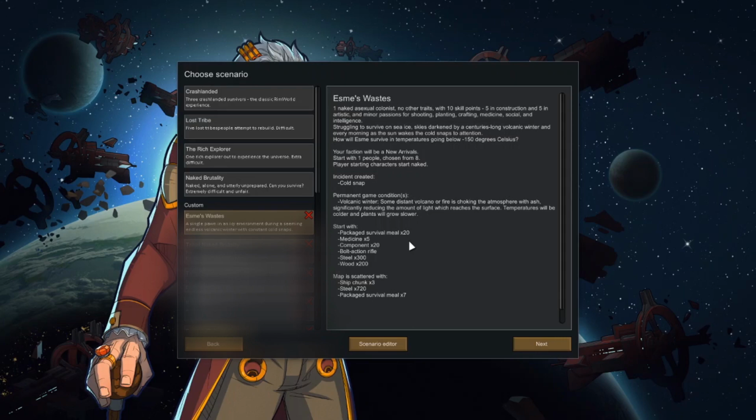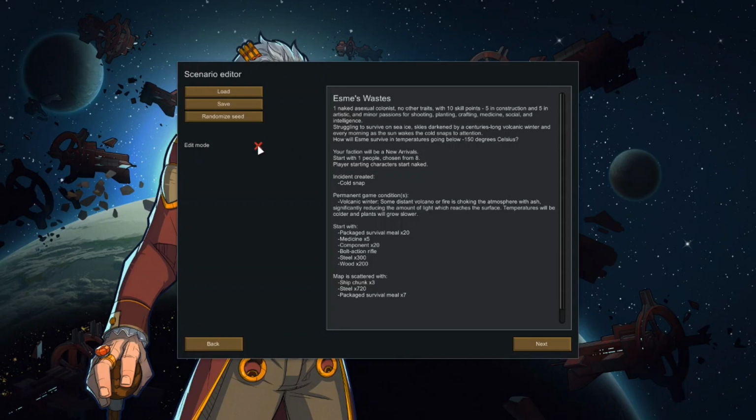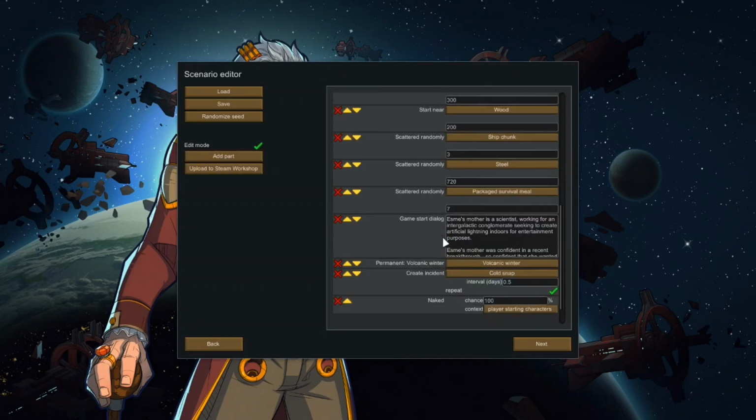We'll only start out with 20 meals, and since that will only last about a season, we'll have to establish a sustainable food source very quickly. We get 5 units of medicine, just to give us a fighting chance against infections and illnesses. 20 components, which will run out very quickly, again putting pressure on us to obtain more. We'll start with 300 units of steel and more scattered around the map. I have, however, slightly reduced how much wood we'll get to force us to prioritize our resources very carefully.